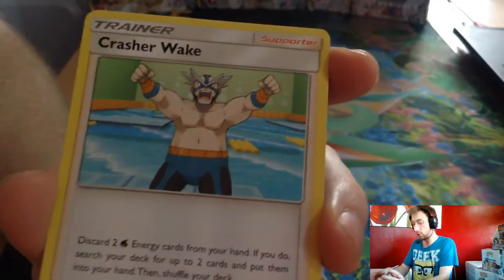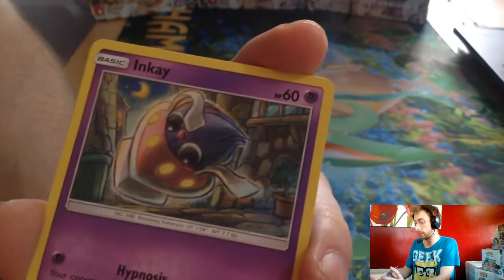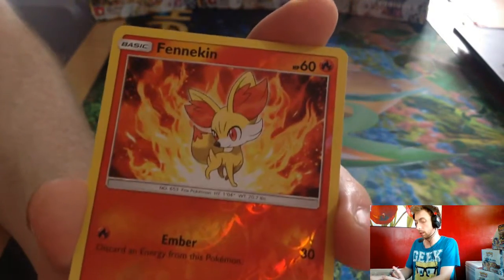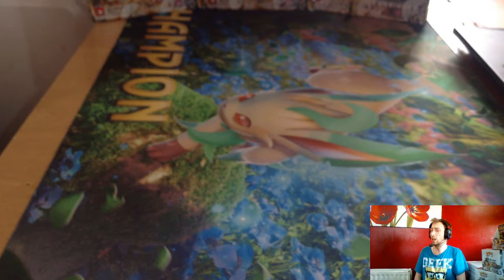Grass Energy, Crashy, Awake, Hoopa, Gabite, Pancham, Inkay, Fennekin, Gumi, Skiddo, Fennekin reverse artwork, and Torterra. Ooh. Not many GXs, though. Two. And 18 packs, and I only get two.